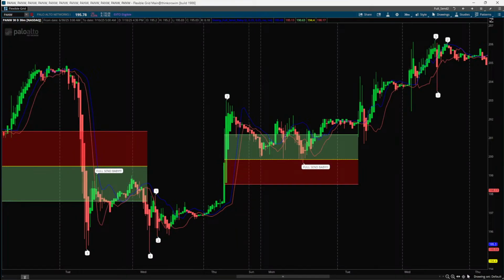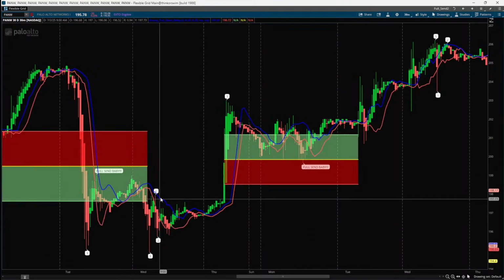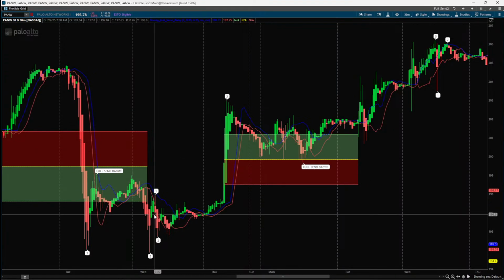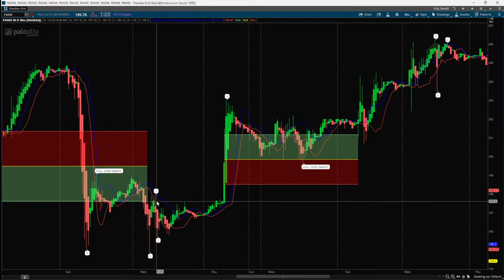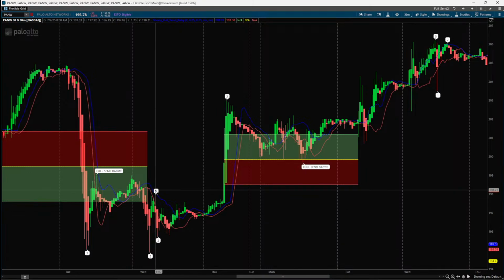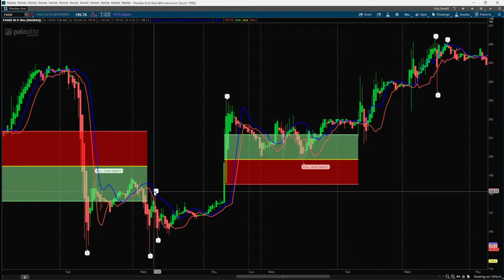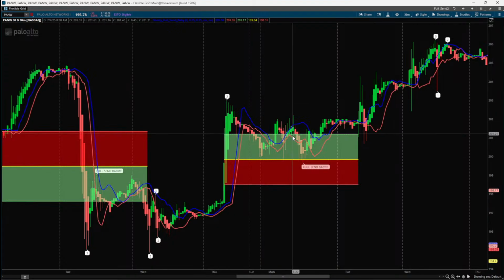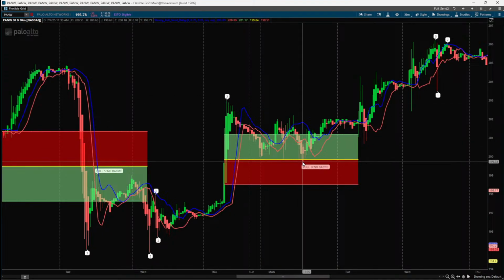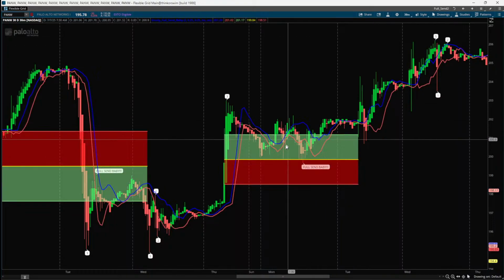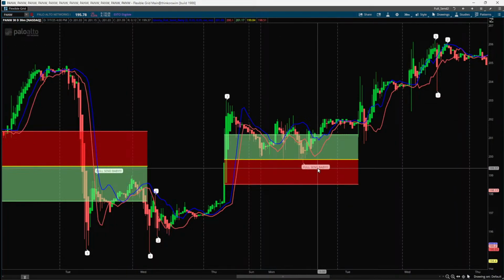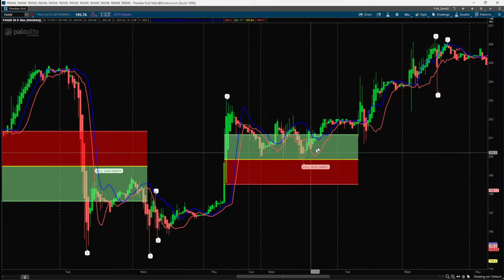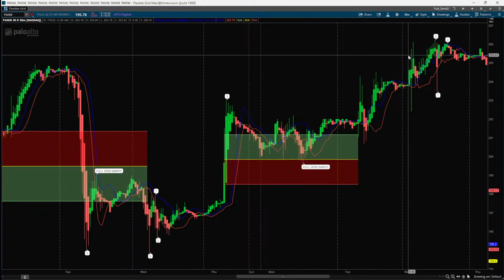So what we're looking for generally is going to be, the full send indicator is based on Elliott waves, right? And it's doing the math for us. With Elliott waves, you have the first wave to the second wave to the third wave, the third to the fourth, and then the fourth to the fifth. The full send triggers on the fourth wave to the fifth wave, because generally the cleanest move is going to be fourth to fifth.